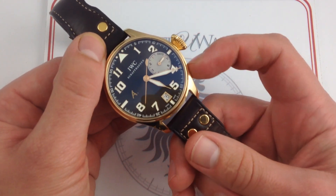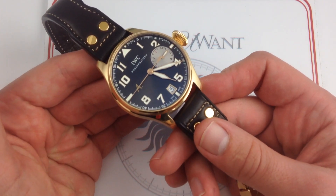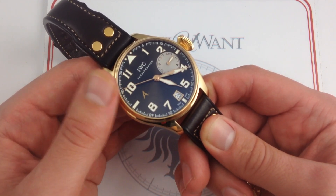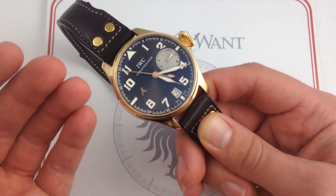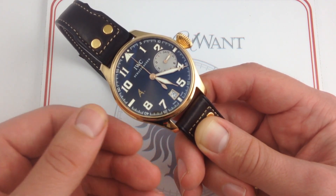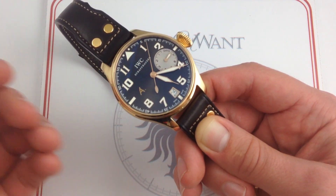And speaking of resilience — fully wound, this watch will run for 168 hours, or seven days. So if you do have a collection of watches, perhaps the other seven issues of the IWC Saint-Exupéry tribute models, you can put this one down for a little while and it'll continue to maintain time, continue to maintain its beat, and it'll be ready for you whether you pick it up after a long weekend or a long week. It's nice to have a watch that doesn't need perpetual minding when it's not on your wrist.